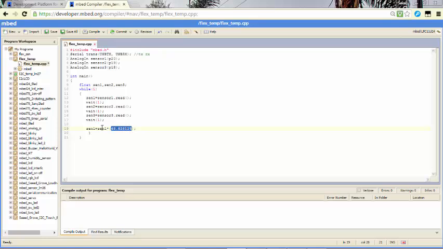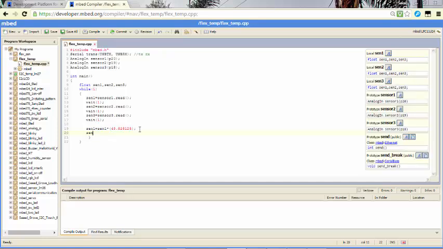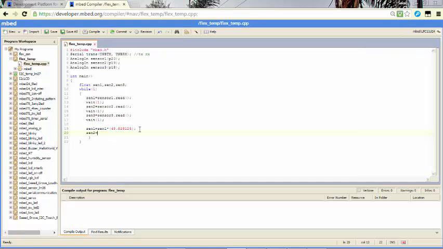which is manipulated by the value coming from the temperature sensor, that is our LM35. This multiplication will give me the exact temperature, and the same thing I can store for sem2 equal to sem2 into 48.8281.